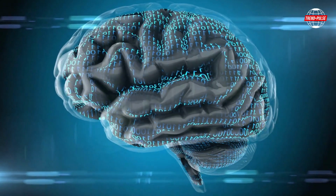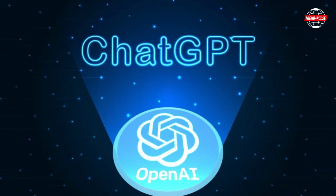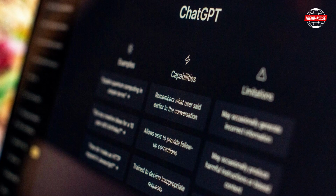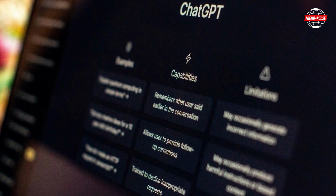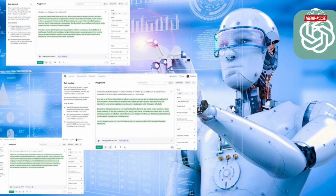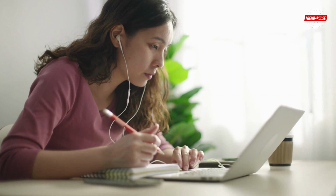To truly excel and acquire real knowledge, we must engage our own brains, using ChatGPT's contributions as inspiration to explore further. Rather than simply searching and copying, we should read, research, and develop a deep understanding. By doing so, we become the champions of knowledge, feeding our brains and embracing the real joy of learning.